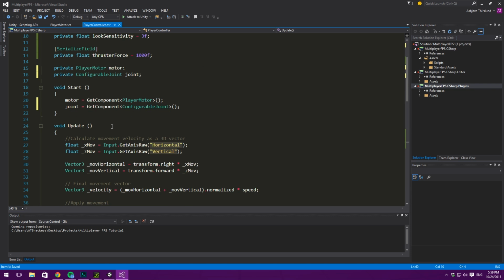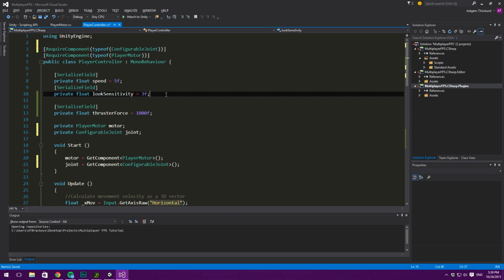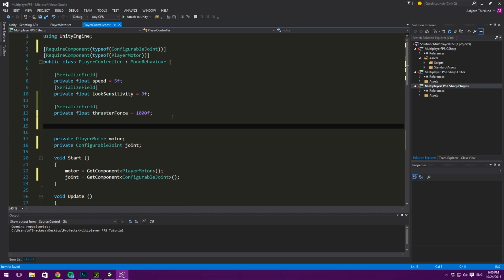Right, okay, so I just had to think there for a moment. Basically we want to set up this configurable joint with some different options. And the first thing we have to do is make these options available in the inspector. So under the thruster force here, I want to create a new section. And in order to organize this properly in the inspector, we can create a header for this. So in here, we'll simply type joint options, or something like, you could also do spring settings, whatever you want to do. We'll just do spring settings now, and a colon.